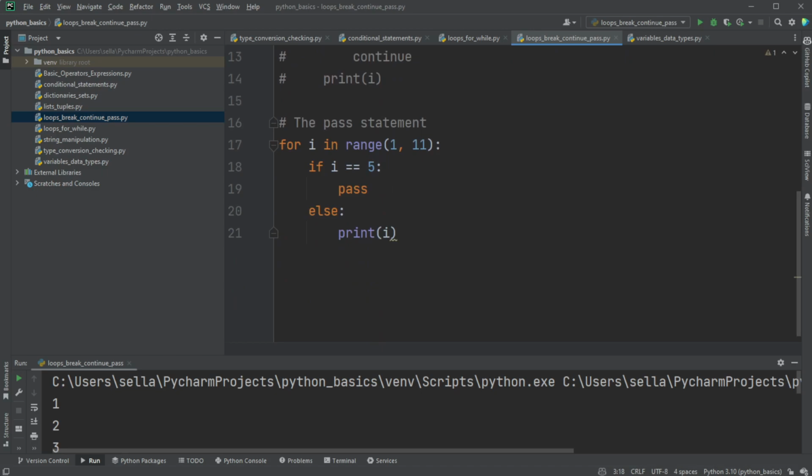So that's it for this lecture on loop control statements in Python. By using break, continue, and pass, you can control the flow of execution inside loops and make your code more efficient and flexible. In the next video, we'll explore comprehensions which directly relate to lists, dictionaries, and sets. And that should wrap up this section of our course. So yeah, see you there.